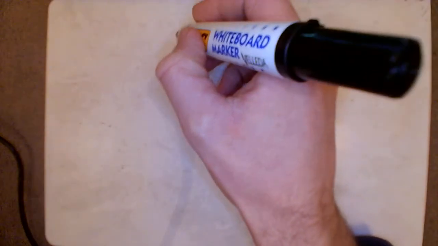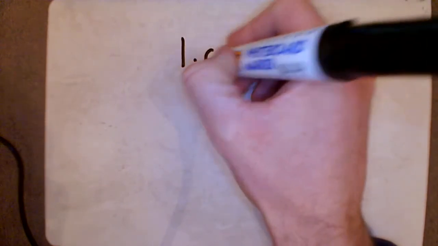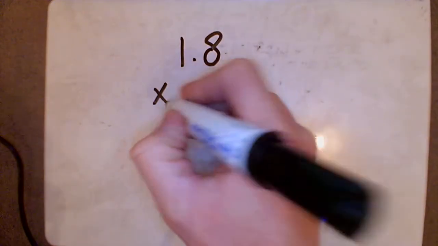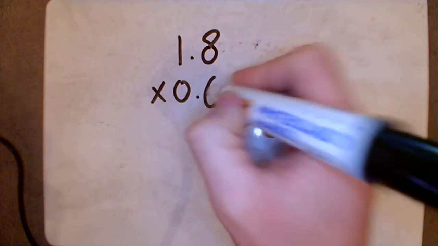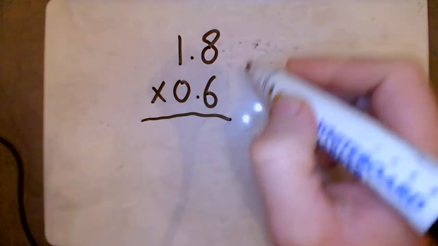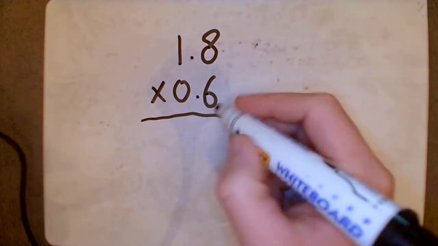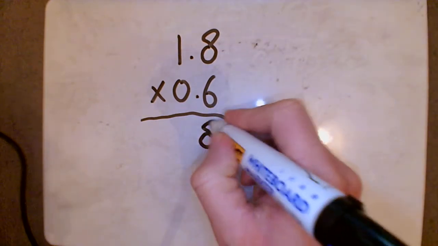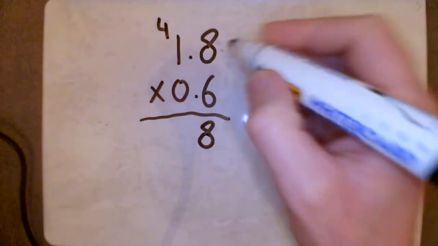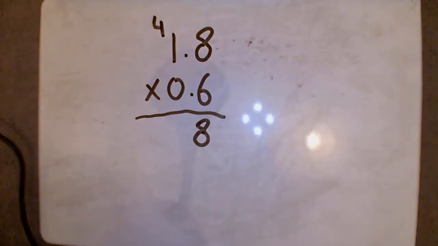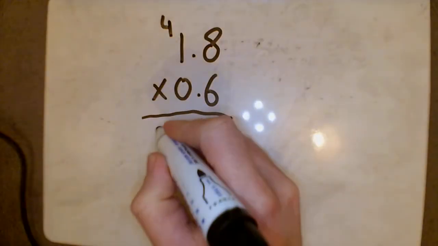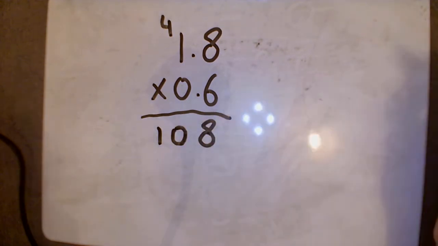Okay, the maths for today now is quite similar to yesterday. You'll be given a question like this, and like yesterday, it's just a case of multiplying it out. So you start with 6 times 8. 6 times 8 is 48, so you put down the 8, carry the 4. Then you say 6 times 1. 6 times 1 is 6, plus the 4 is 10, so we've got 108.